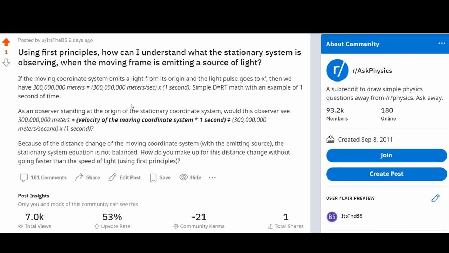So as an experiment, I posted this on Reddit, which is just a small version of Einstein's biggest blunder. How do you deal with this distance change without messing with the speed of light and using first principles?